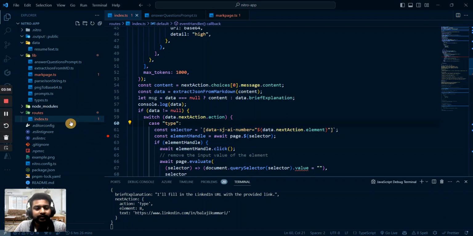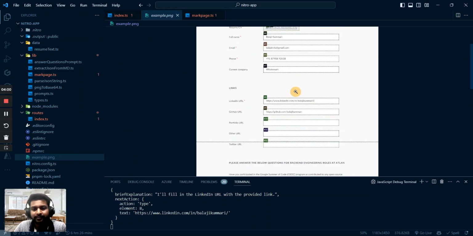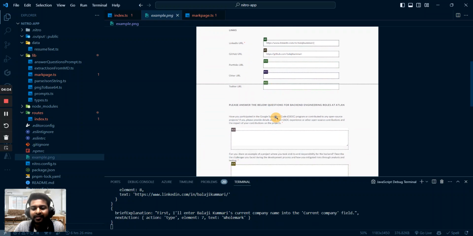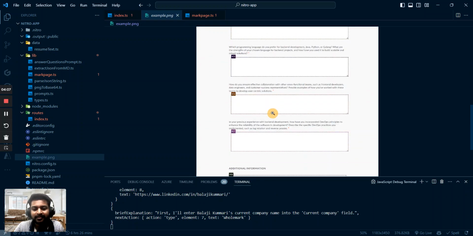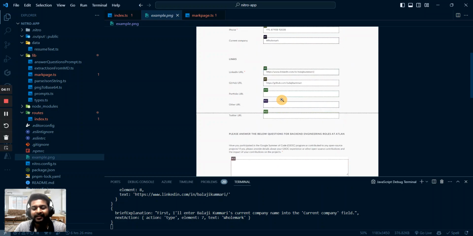I didn't show the preview, right? I'll quickly show the preview. This is the data that is being populated. It filled the current name, LinkedIn, GitHub URL. It struggles a little with longer parts, but eventually we can figure that out. But the core concept is annotating the web page, identifying the elements, and context-awarely filling the form applications.